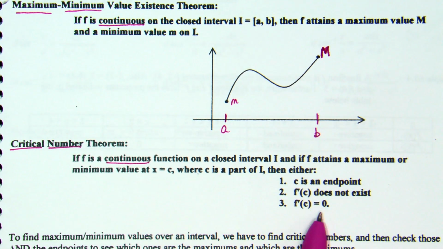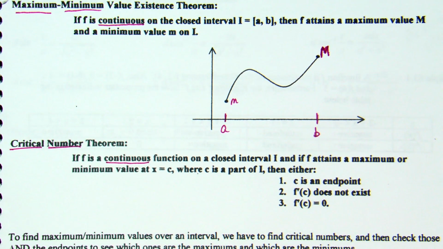Derivative equaling 0 is a typical way we find mins and maxes, right? When the first derivative equals 0, that's a critical point, and critical points are often mins or maxes. The first derivative not existing, those are spots that are not differentiable, like hard corners instead of a soft curve, things like those. Okay, so if there's a max or a min, it could be an endpoint, the derivative doesn't exist, or the derivative is equal to 0.